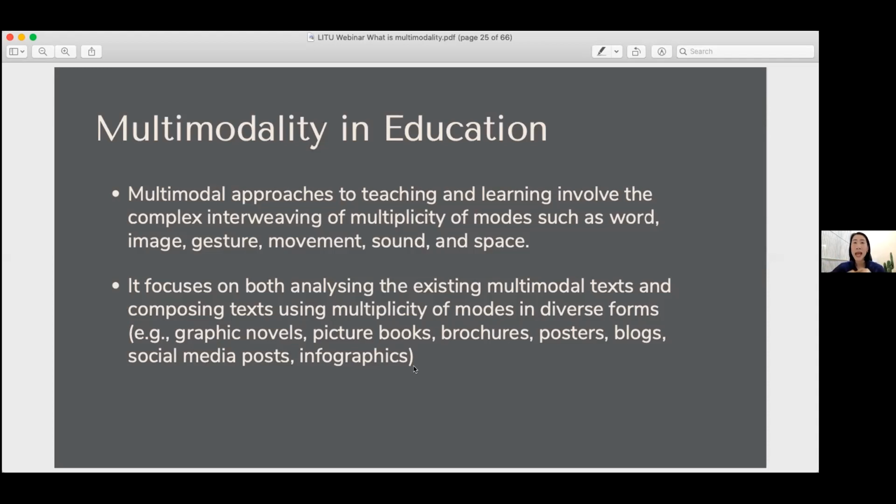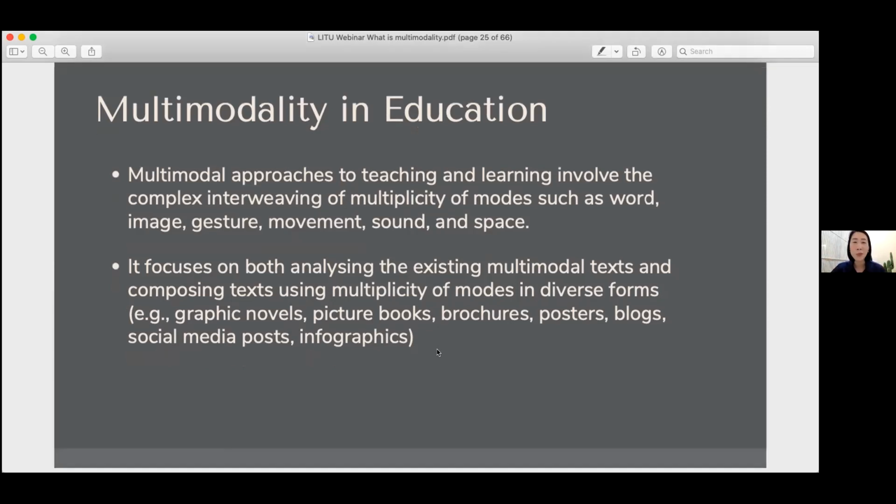So not just assigning them multimodal text for them to create, and that's it. That would not be what we consider multimodal just yet, right? Because again, the emphasis is on meaning, understanding meaning, and what different modes combine and what meanings they can convey, right? So you have to be more aware of what you actually create, right? So it's great if you already ask them to do picture books, some posters, or even presentations or plays, things like that. But now let's dig a little deeper into what you can do.